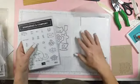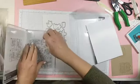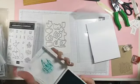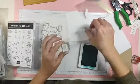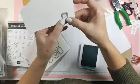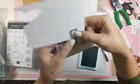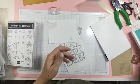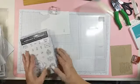Oh, and you know what? Look, the baby is a Joey. I forgot that. You're right, Nicole. So look at this. I'm going to show you this. When you stamp the words, oh, it's photopolymer. It's simple. Okay, so let's just stamp one on a scrap of paper that I have behind me here someplace. Here, just use this one. And then you cut it out with this, which looks a little silly. But then the little tail, you stick it in the pouch so it doesn't fall out. Again, so smart. The designers were working overtime at Stampin' Up on that Kangaroo and Company.